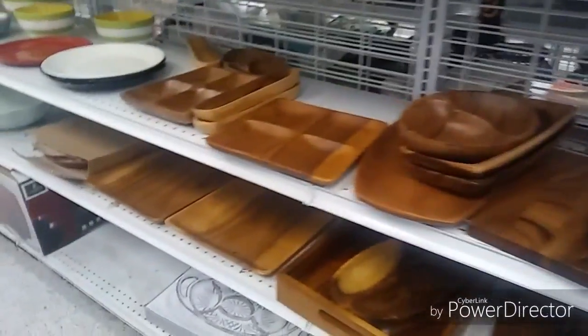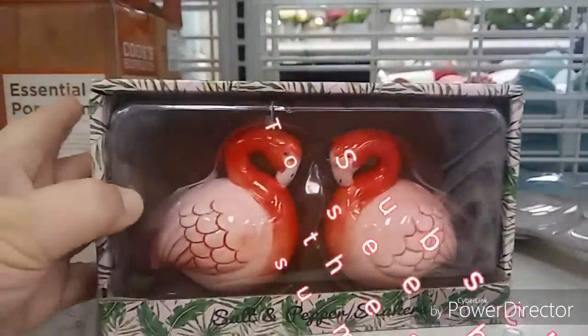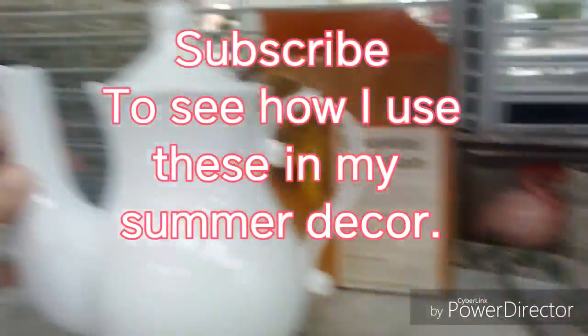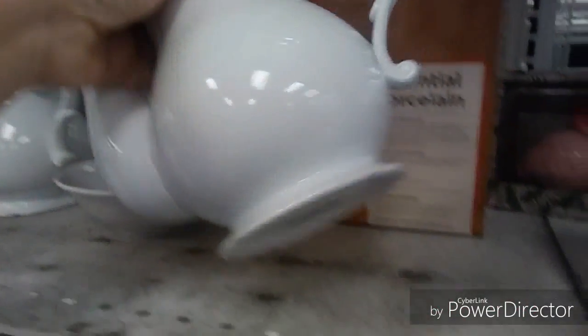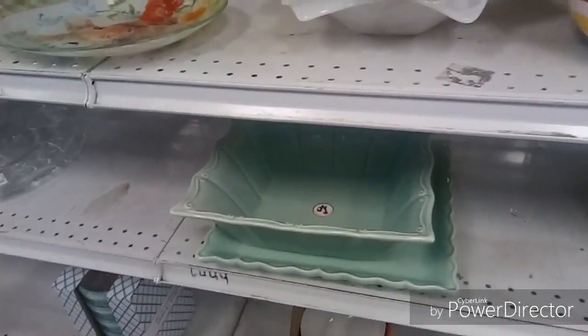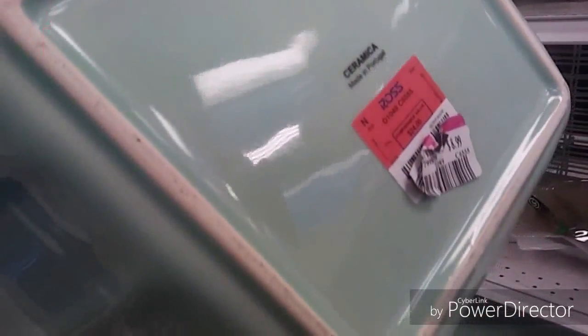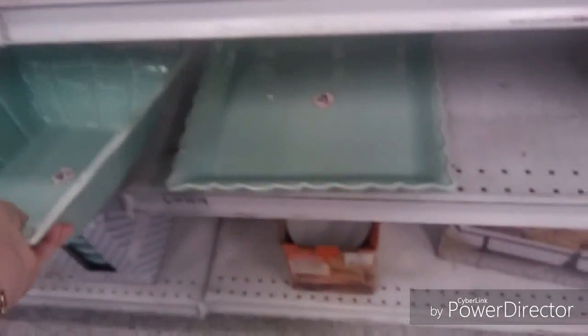Moving along through the aisle, we're gonna come across the porcelain things. First I want to show you guys this beautiful flamingo — I picked it up for my own home. I couldn't find some prices, guys — I can't believe how many things did not have prices. I did see this beautiful full platter serving on clearance for $8.49 or $8.99.